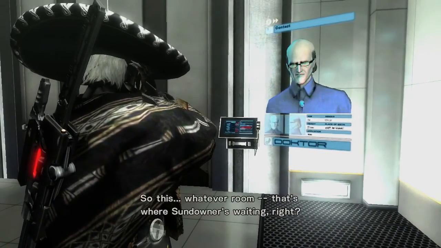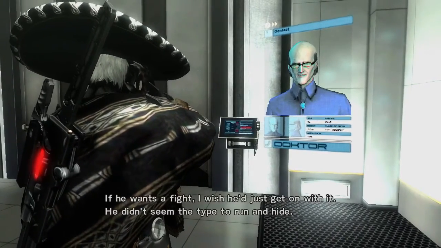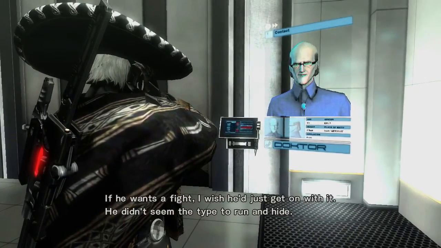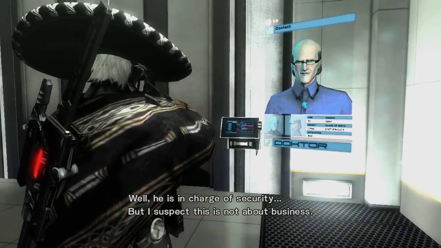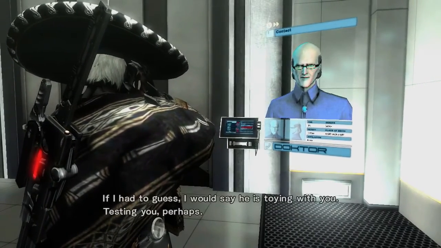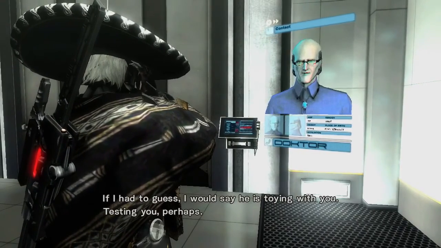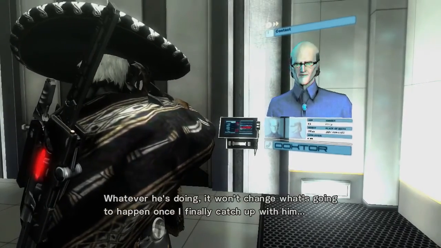So this room, that's where Sundowner's waiting, right? If he wants a fight, I wish he'd just get on with it. He didn't seem the type to run and hide. Well, he is in charge of security. But I suspect this is not about business. If I had to guess, I would say he is toying with you, testing you, perhaps. Whatever he's doing, it won't change what's going to happen once I finally catch up with him.